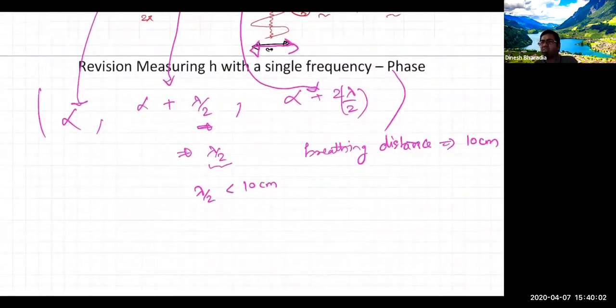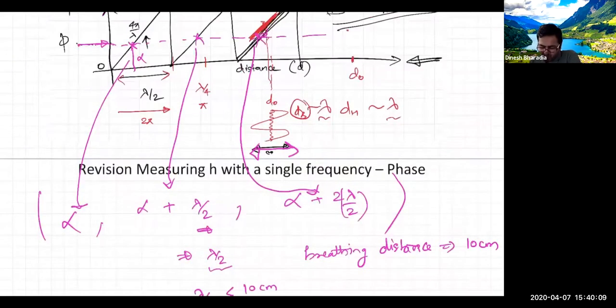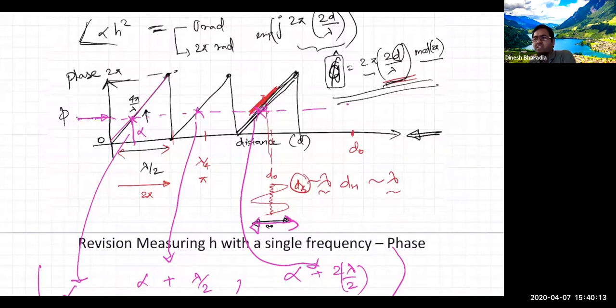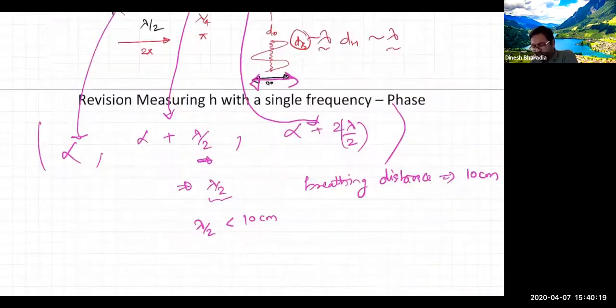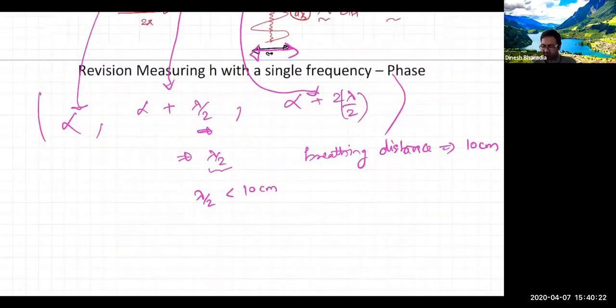Please feel free to ask questions as to why I'm doing this. I just want to confine the entire breathing into one cycle. And as we saw, aliasing is of lambda by 2. Now, can somebody tell me what is the resolution of this? What is the minimum we want? The minimum is the heart rate.